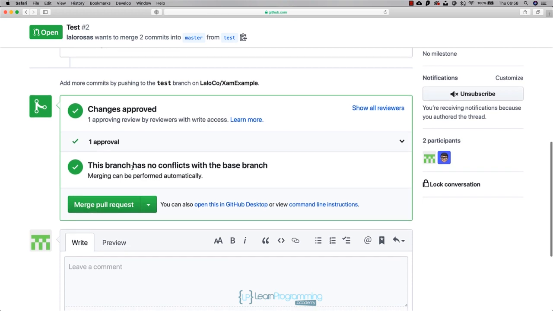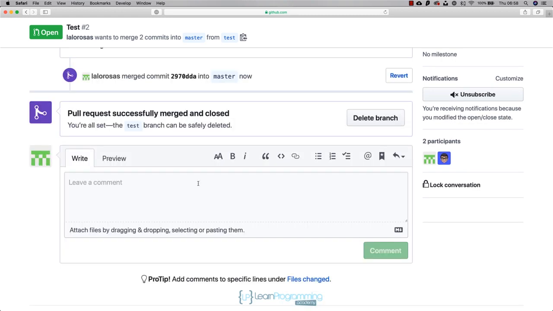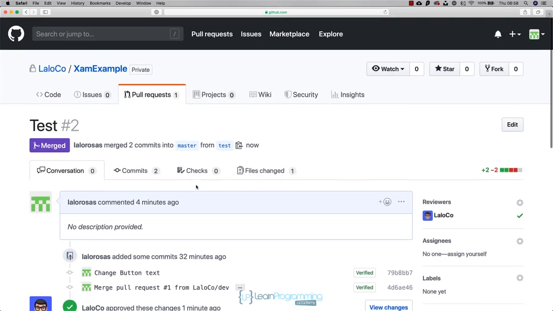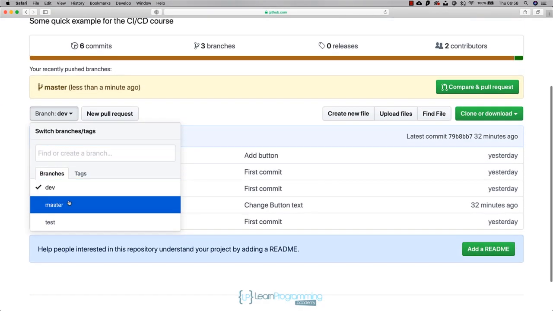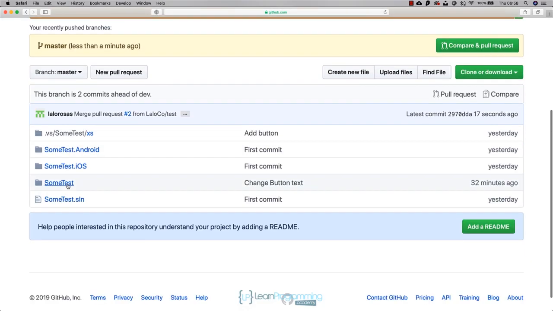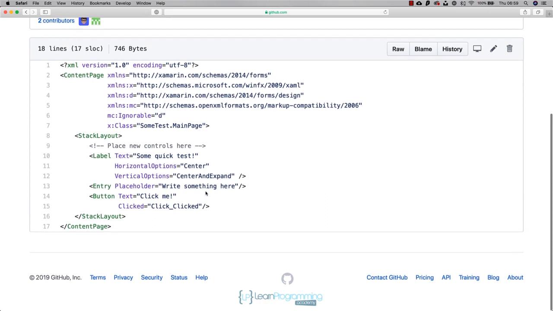For now, because there is one review that approved these changes, I can merge the pull request, confirm the merge, and now everything that was part first of dev, then of test, is now also part of master. And I can double check that by navigating over to code, switching over to the master branch, navigating over to that main page.saml file, and checking that indeed the button now says click me instead of click here.